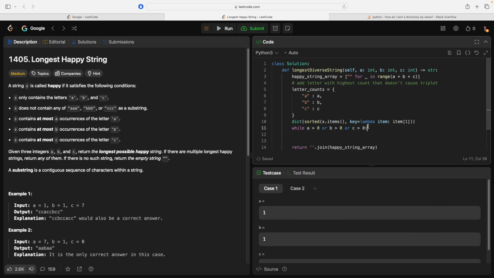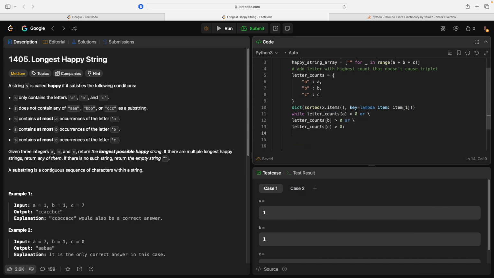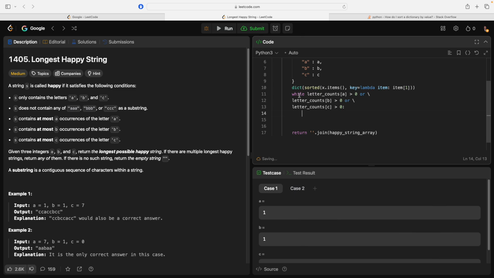So while letter counts. Okay, awesome. Okay, so now we'll get the items.